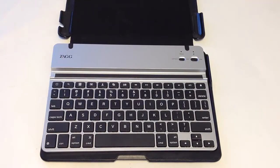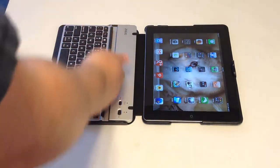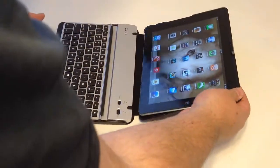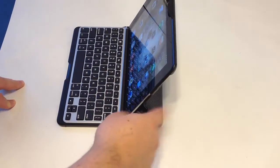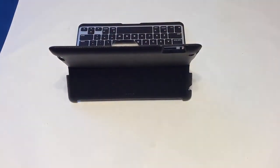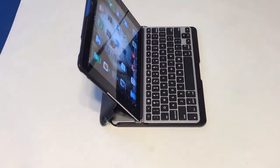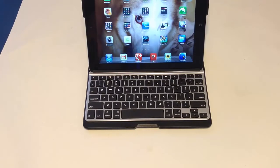So we're going to hook this up, play with it for a bit, and come back with an iPad in it to let you know what we think. What you can see here is we've attached the iPad to the Zag Folio. This happens in unboxings — you could use this area for pens or styluses to store while you have it open. But what this is mainly designed for is to be able to fold over and house your iPad — it holds it in portrait position and keeps it in the case. You've got the freedom of being able to remove the keyboard if you choose, or leave it in the case for a really quick, easy setup.